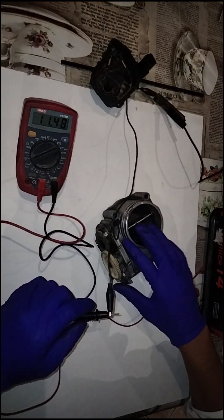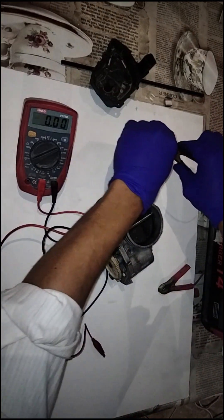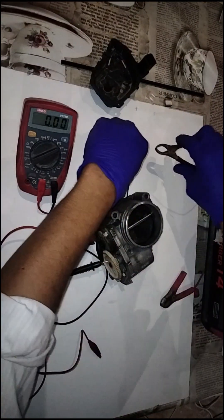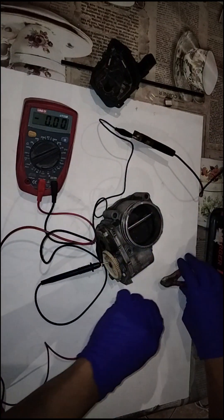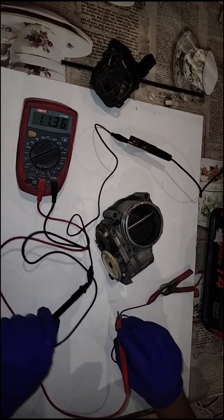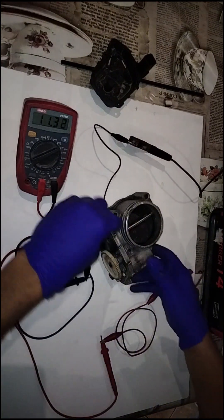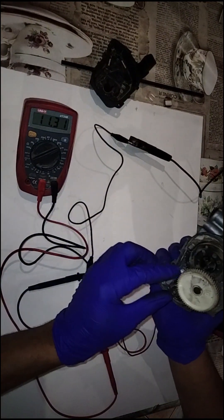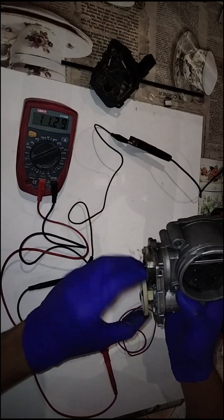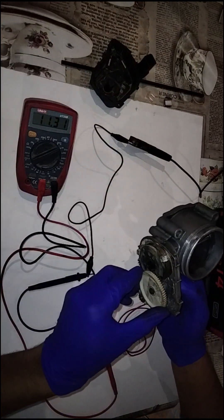Now I can also show you what not to be afraid of: because it is 12 volts DC, I can touch it and I won't get a shock, because direct current only flows in one direction. Getting back to the motor — it doesn't matter which way positive and negative go on the motor; I'll figure that out depending on which way the butterfly spins. The different gear sizes are for gear reduction, so the force required to turn is very easy — the small gear turns the large gear.